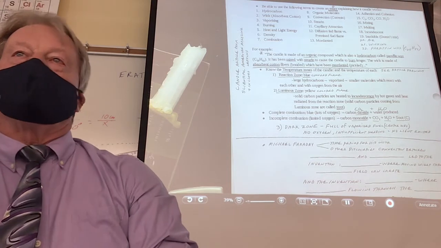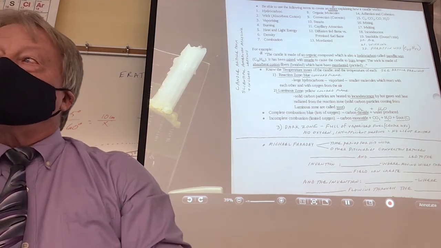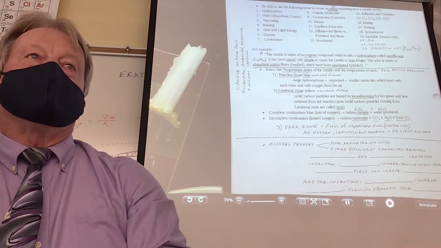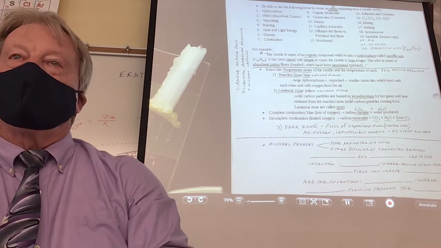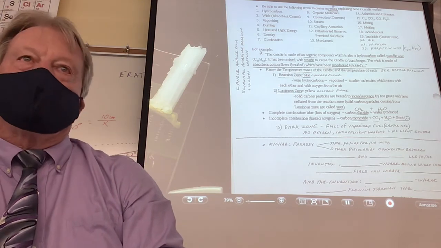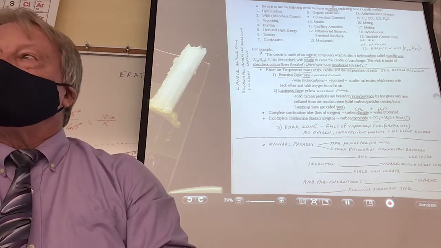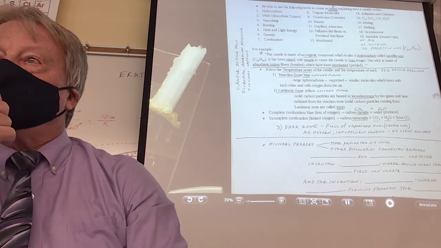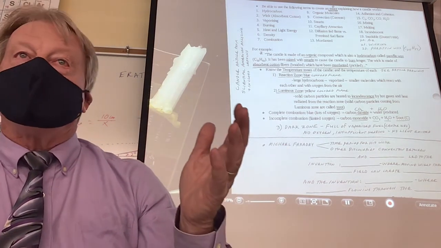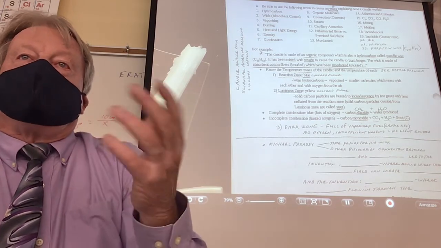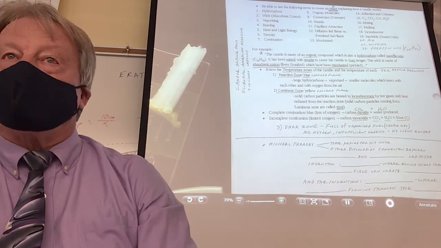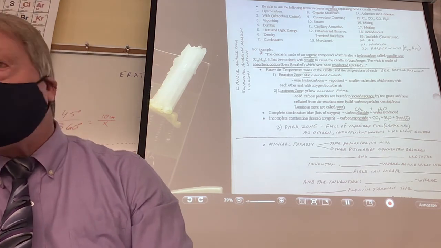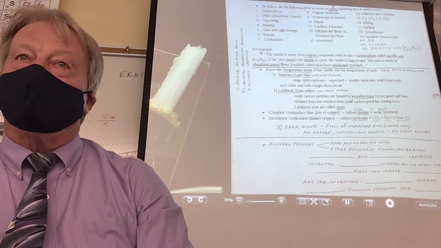Okay, and then incomplete combustion actually takes place pretty often. Even an automobile is not great at burning fuel. We know that because you can kill yourself. I hope you don't, but you could get killed accidentally if you run your car in a garage with the door shut. Again, you won't know it. It's carbon monoxide. It doesn't smell like anything. It just makes you kind of tired. And you just kind of lay down and say, I'm really tired. And if you stay in that garage, you're going to die.